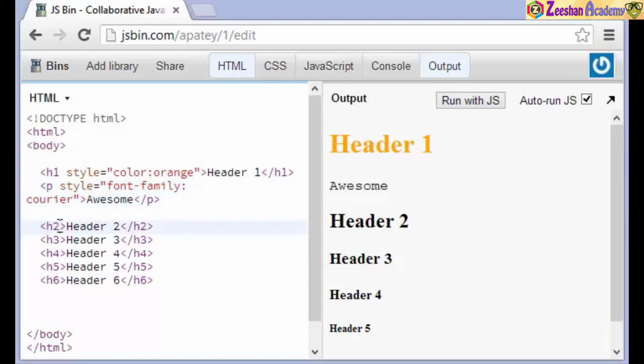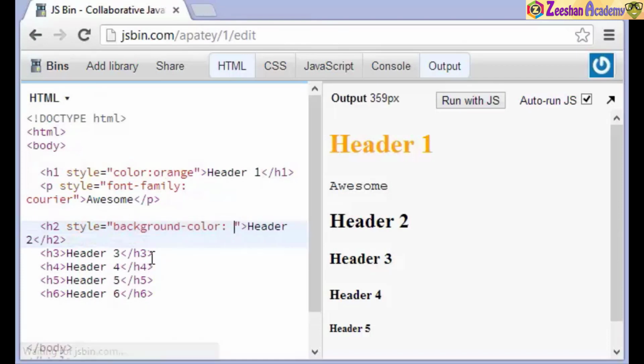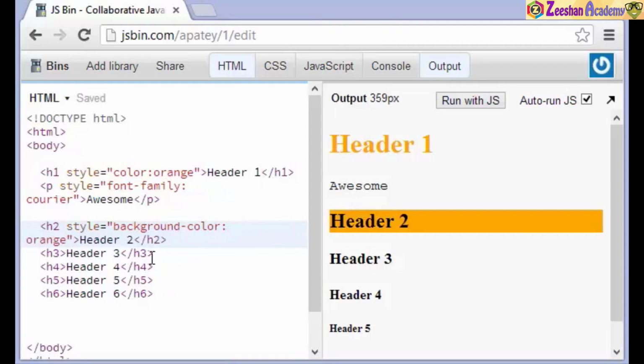For example, if we go here, we can go to style, and again, you always need the style equals in the 2 quotes, and sometimes I like to just type in the 2 quotes, and we can type in this background-color, okay? And what are we going to change the background color to? Let's change it to orange, okay? And there we go. You can see that the background color is now orange, and that's actually kind of cool. So the way it works is that there's going to be the style, and you give it a property, and that's essentially all you need to know with style points.